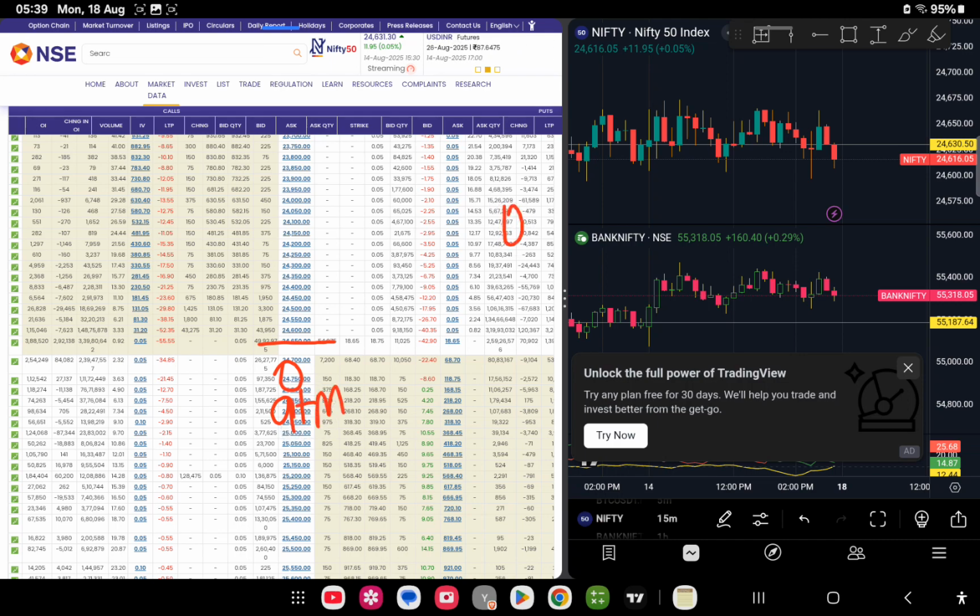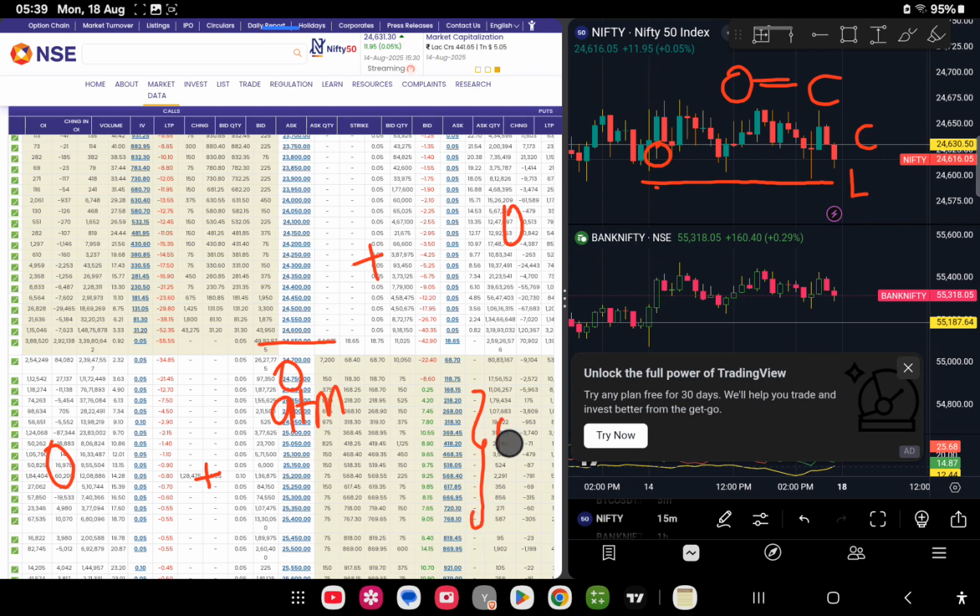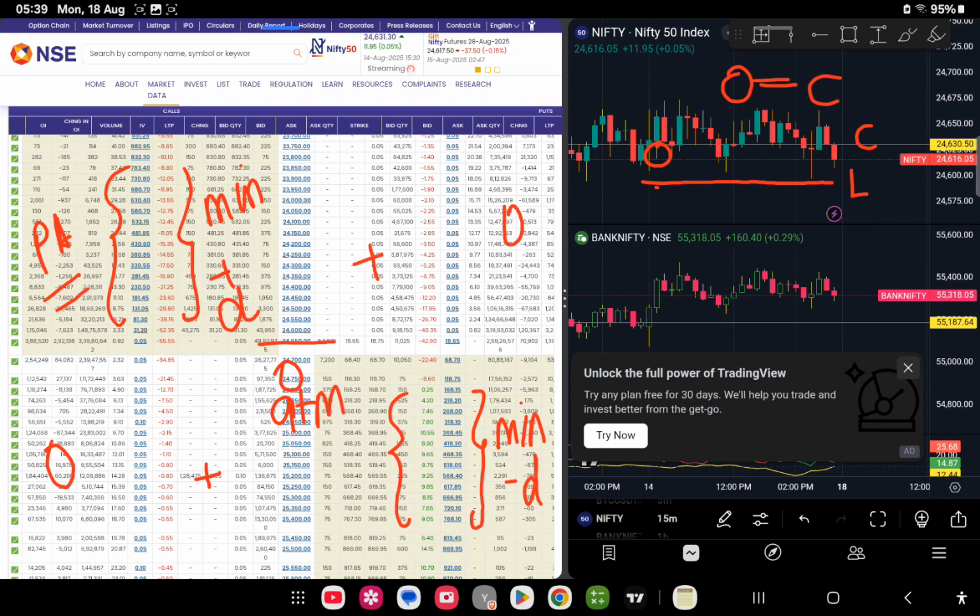Now this is the OTM, which is definitely positive or minimal positive. But you could see here, this is the low, this was the open and this was the close. Almost open is equal to close. So that's why you see this is a minimum loss or negative decay, and here also not much. Usually we see much, right? This is also a minimum positive decay. Because of the price action, you can see this difference.